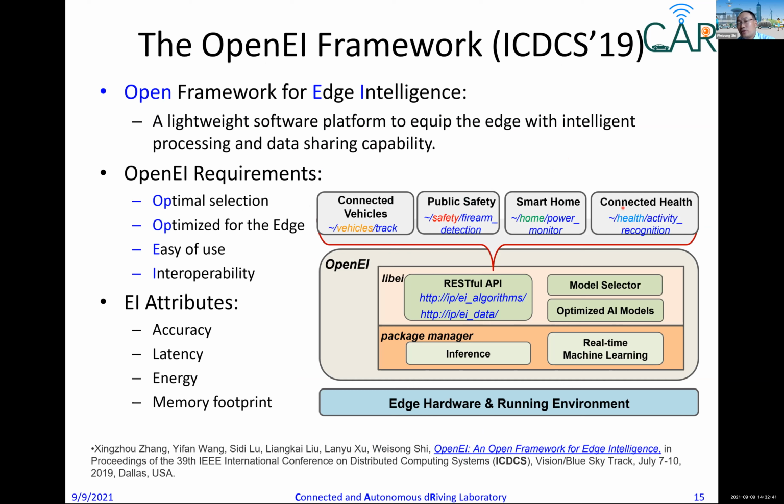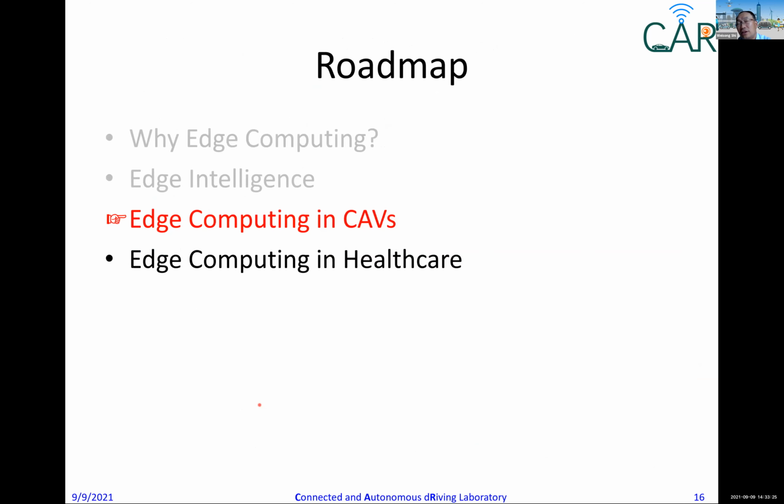And then, once we started talking to industry people, we realized that it's very important to have what we call the OpenEI framework, which can help you select the best hardware and software package to fit your needs. So basically we're doing the optimal selection depending on accuracy requirement, latency requirement, energy requirement, memory footprint, etc. That was the OpenEI framework we have developed to try to satisfy this. For example, water monitoring as an application scenario, compared with a connected autonomous vehicle, will have completely different requirements, so you might want to choose different models, etc.